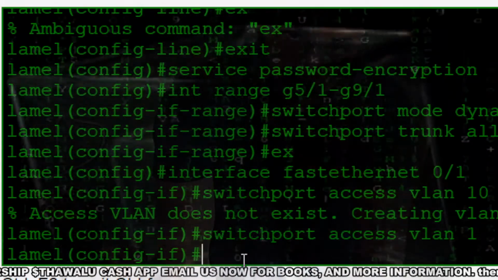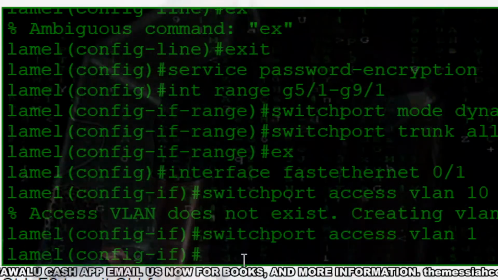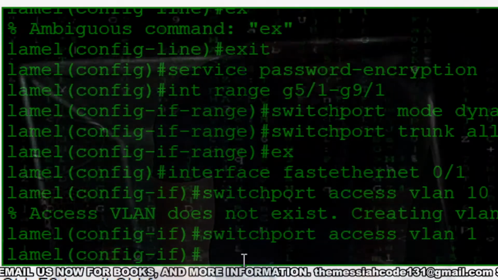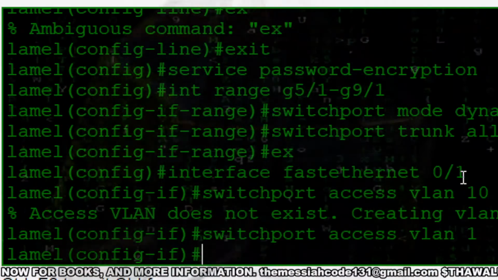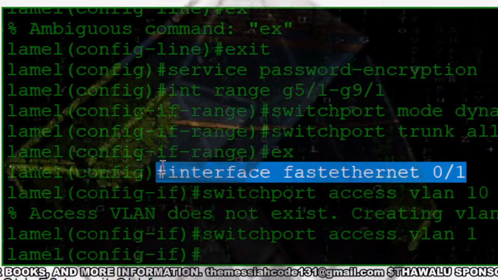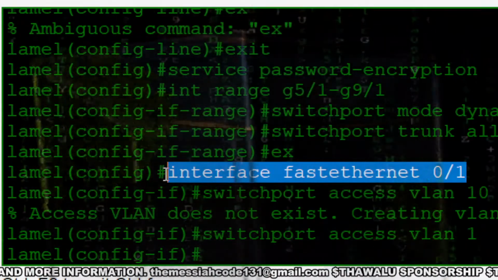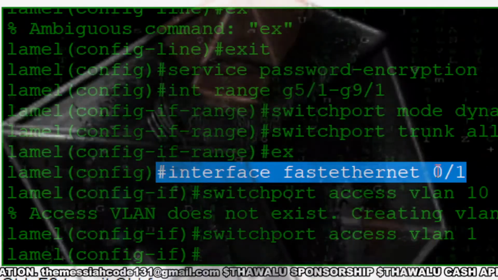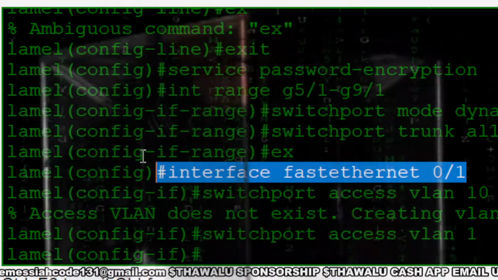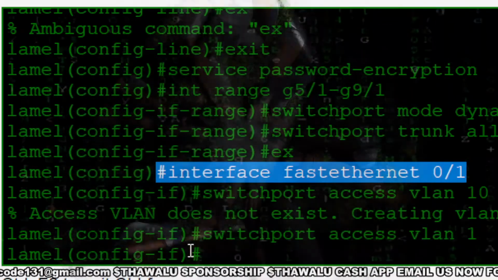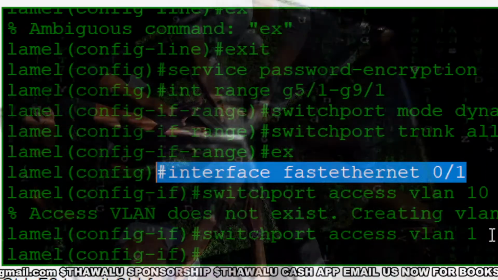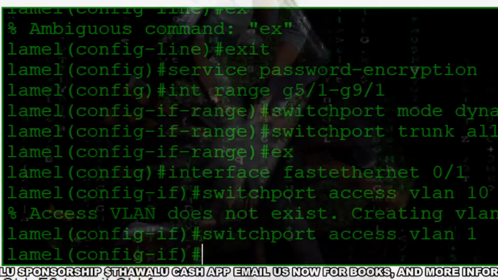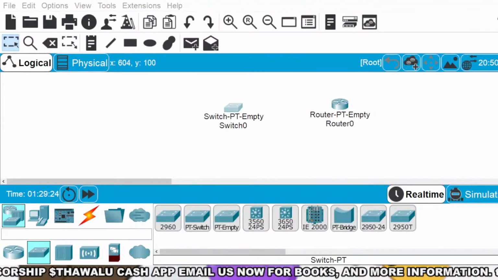Alright, that's something else that I would say do. You can set up all your interfaces and put them on the VLAN. That's easy. I just showed you right there the commands to do it. Interface fast Ethernet, or whatever where it's at, and then you'll go switch port access VLAN and then whatever VLAN. Alright, so adding a VLAN is a whole nother thing.